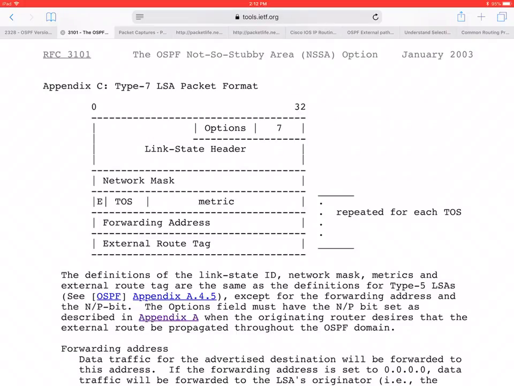So if you look at this part, repeated for each TOS. So it's not different networks, it's different TOS values. But as you remember, Cisco supports only TOS of 0. So this is why we would not see these fields repeated in the type 7 LSA.